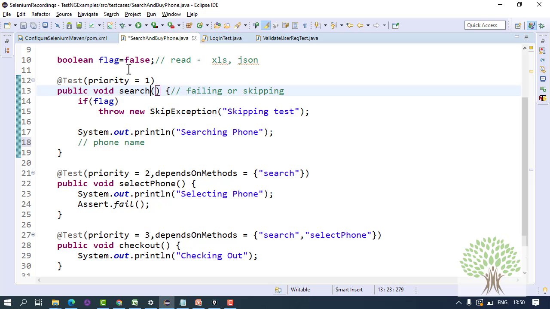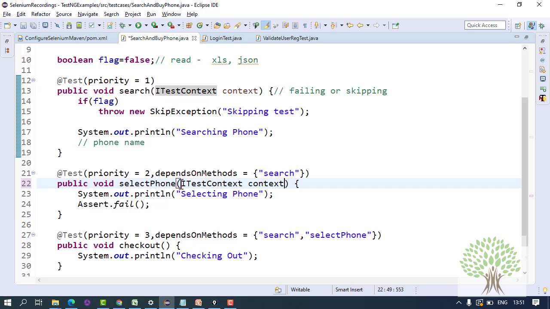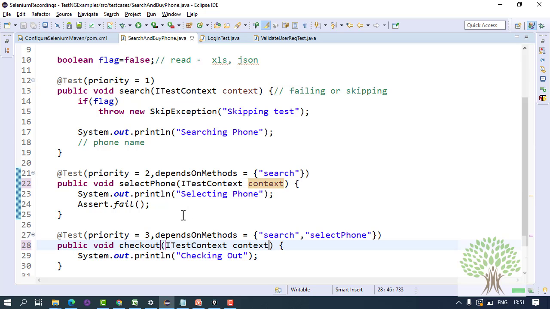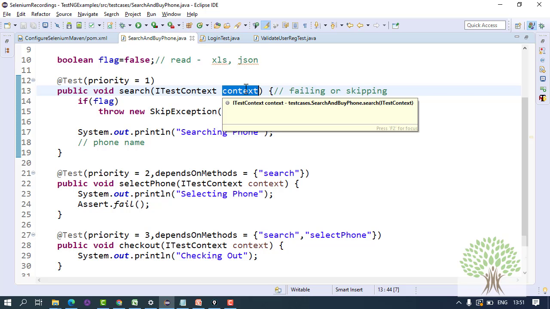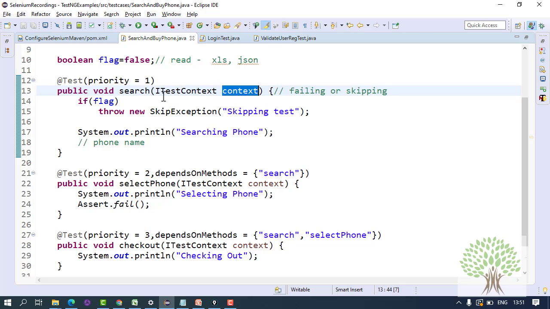For this test case, I can send the ITestContext as input reference. Similarly over here as well and over here as well. All these context references will be pointing towards the same object. It's already initialized, it will already be sent inside this function, everything is inbuilt. You just have to pass it as a parameter inside the function.